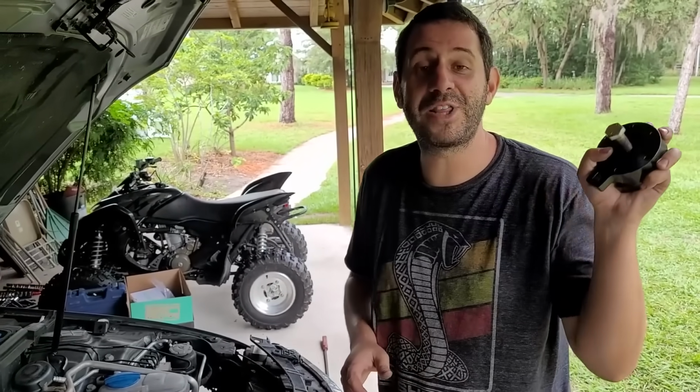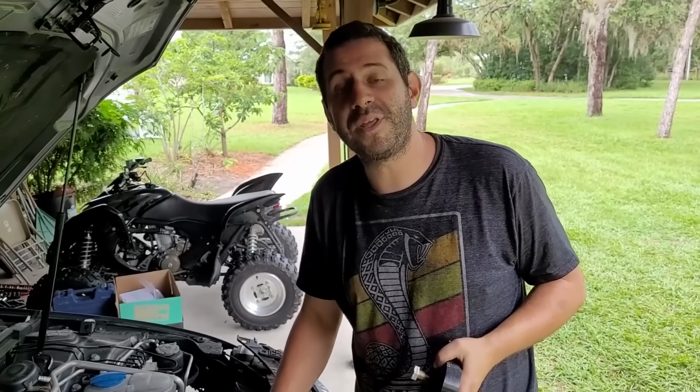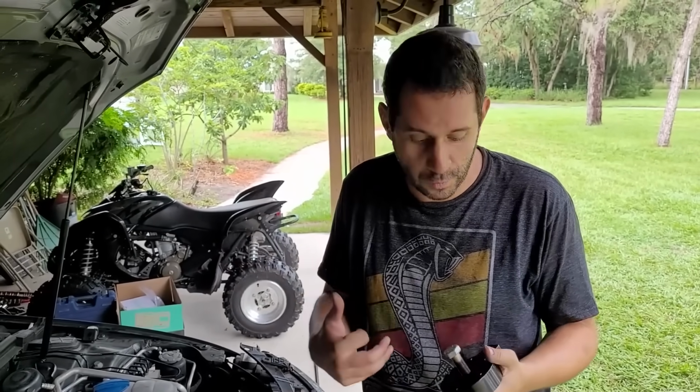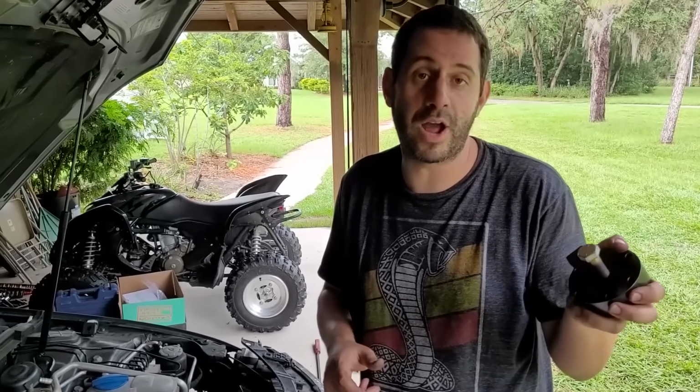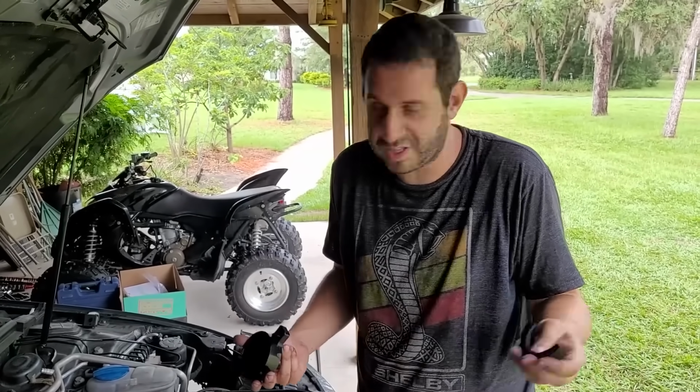So right here I've got the pulley remover tool, and the upper pulley swapping this out for a smaller one. That is going to be our major power gain along with the tune. In order to do this, you have to have a proprietary tool. Luckily, IE does sell one, and it's just really self-explanatory.